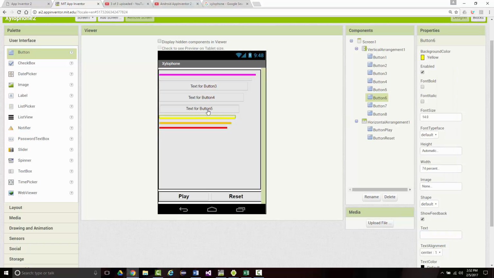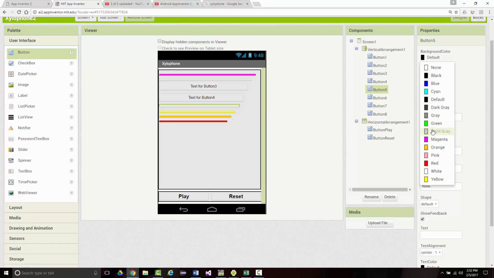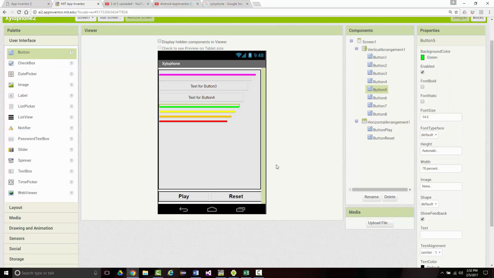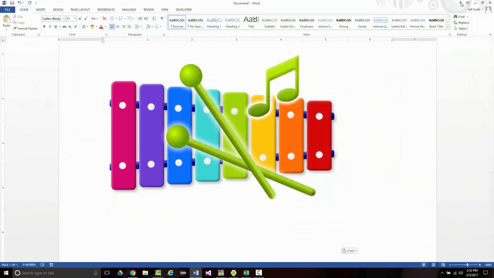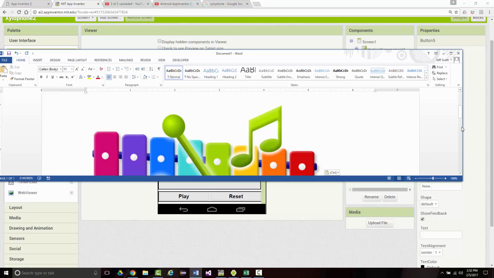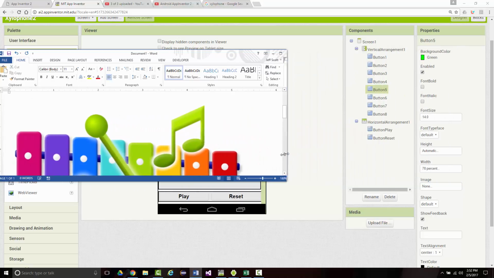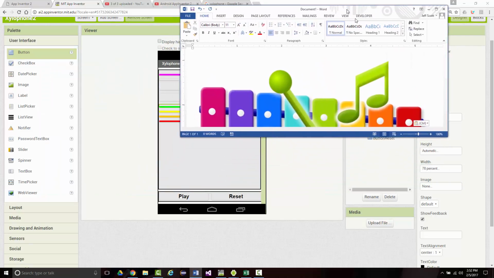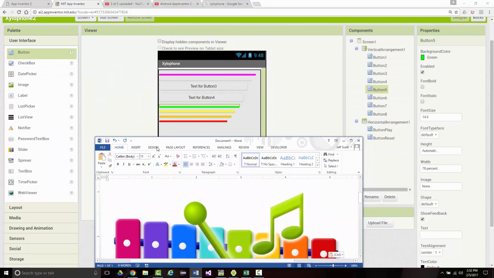And the next one will be green. So you can see what it's looking like right now. And if we compare this, let's cut this down a little. All right, you'll notice that we have red with red, orange, yellow, green.